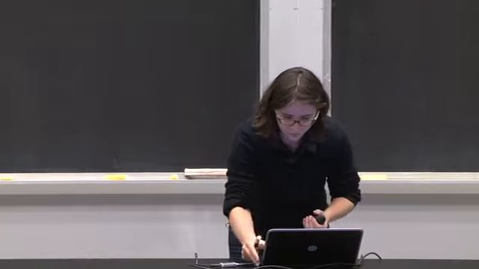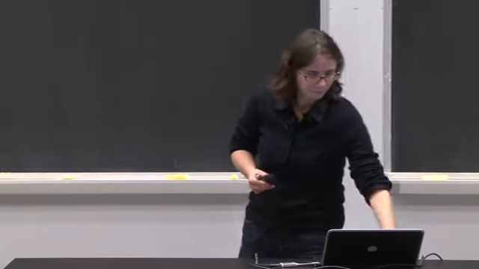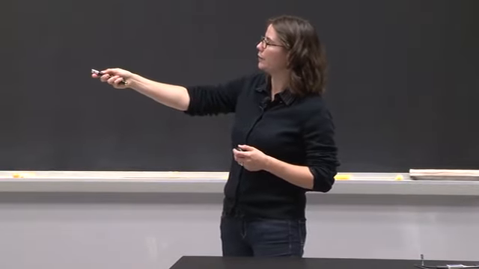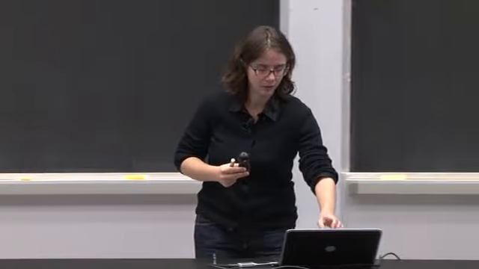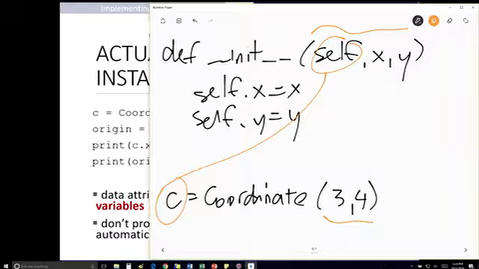I'm just going to go over here. I wrote this previously because notice when we're creating an object here, we're only giving it 2 parameters. But in the init method, we actually have 3 parameters. But when we're creating an object, we only give it 2 parameters. And that's OK, because implicitly, Python says self is going to be this object c, by default. So when you're creating a coordinate object, you're passing it all the variables except for self.